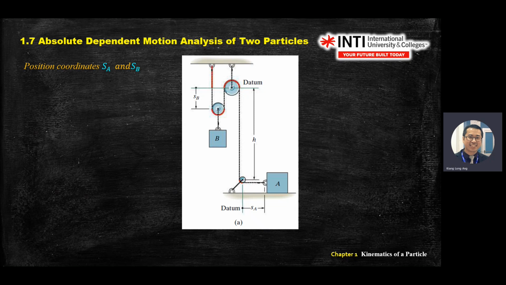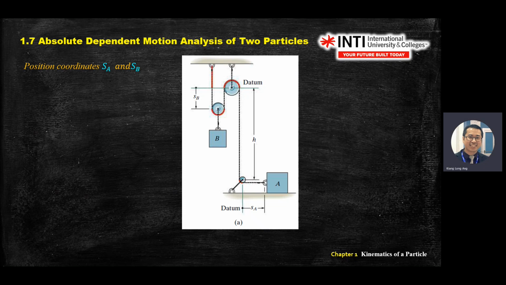Okay, for example, the top one, datum SB, where is the positive? Going down. The SA, datum at the bottom, changes. For A, datum is moved to here and not here. So datum for A is referring to this bottom line here, positive to the right.